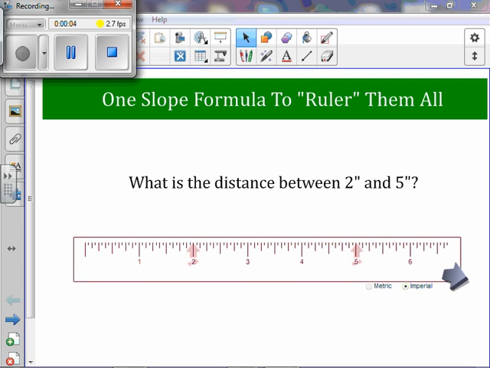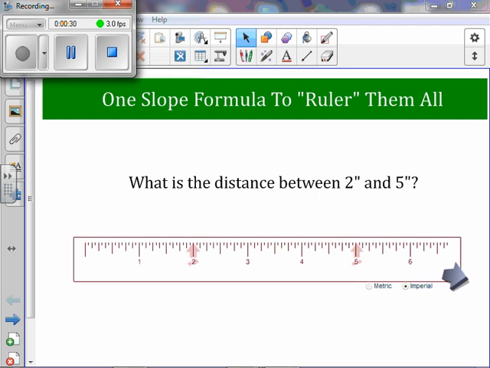Okay, hello class. In today's video, we're going to be talking about a formula that we have for slope. In class, we took a look at the geometric representation of slope, horizontal and vertical change, and how to calculate slope from a graph. Now, you can also calculate slope algebraically given 2 points. In order to calculate that, first we're going to look at something a little bit more familiar.